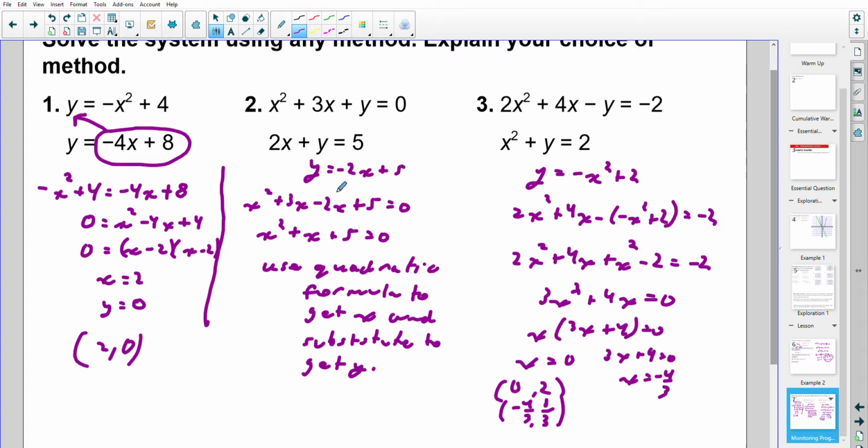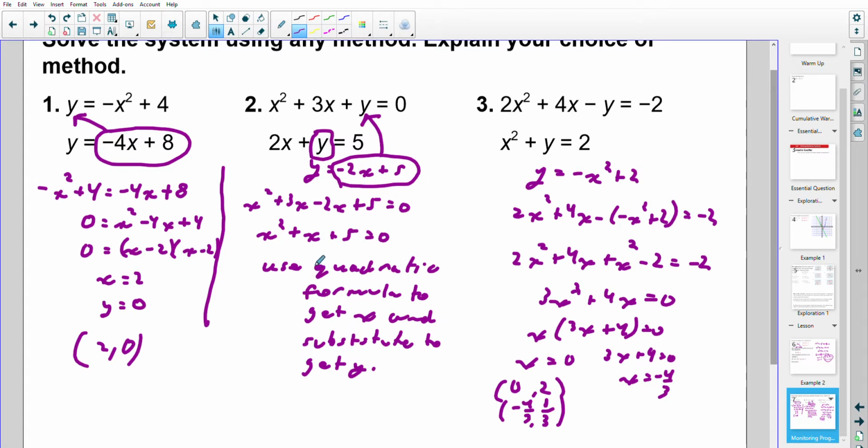Solving this, they can get tricky, and this is the case where they do. I look for, first of all, the line, and what can I solve easiest? I can solve for this y the easiest, so I subtracted 2x from both sides, and then I took my y and substituted this part for y into this y to get rid of the y. Once I did that, I solved for x, and I found out that, you know what, I can't factor that. I've got to use the quadratic formula.